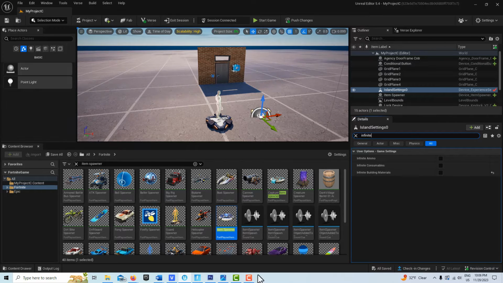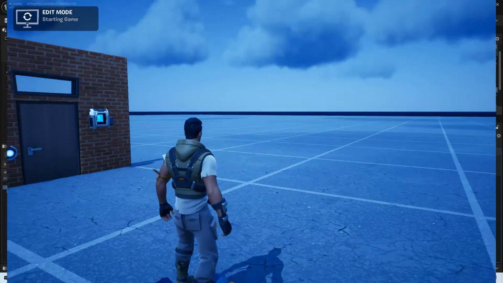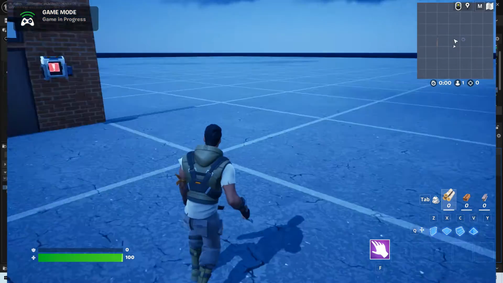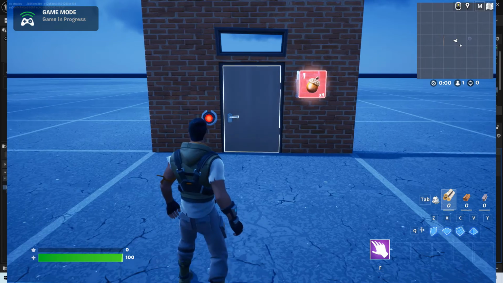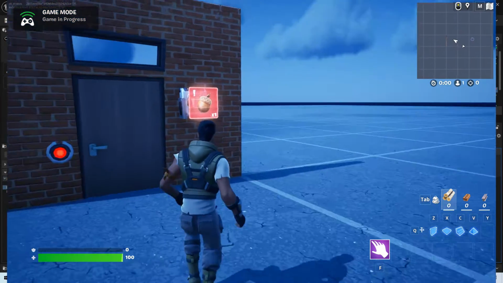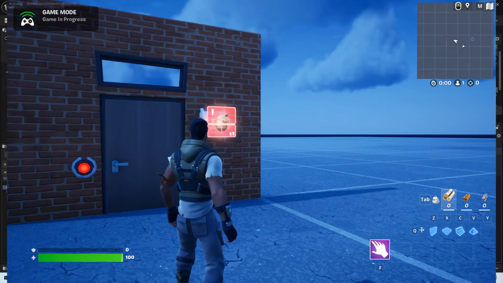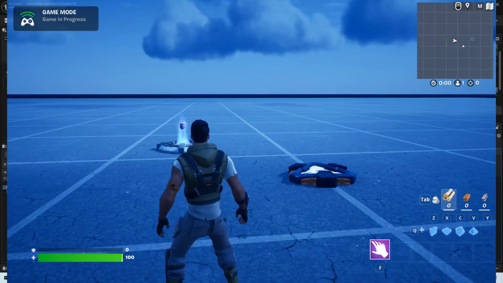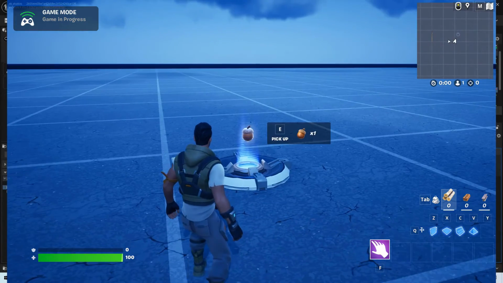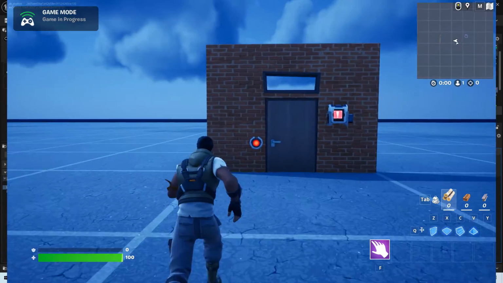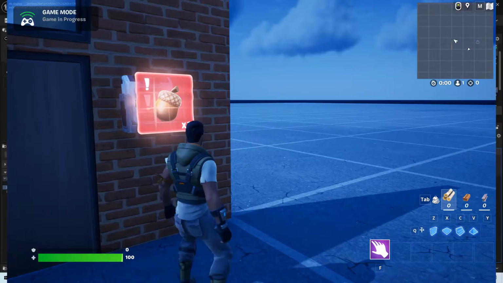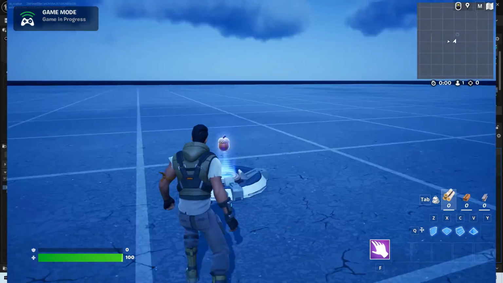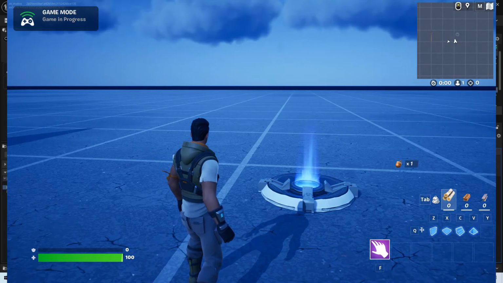So let me just show you what we've got right now in the scene. I'm going to go into Fortnite here and start the game. And this leads us to our first thing. It appears now that this is working. We've got a locked door with a locked device, and the door will only open once the condition is met for me to have an acorn. And I have an item spawner over here that has spawned in an acorn. So right now, everything is working correctly. If I hit E, it's going to say I can't do that. Now, if I go over and acquire this acorn, you'll see it didn't go in my inventory, but it went into my resources panel.